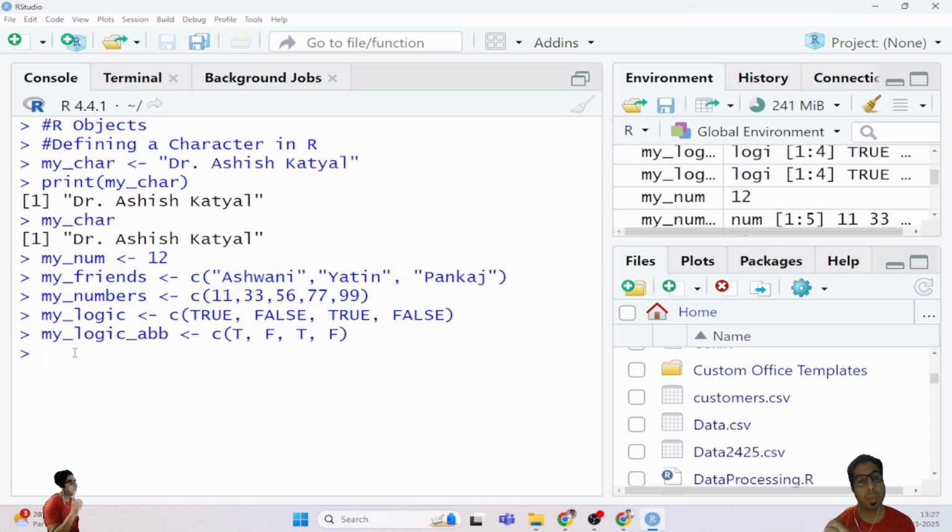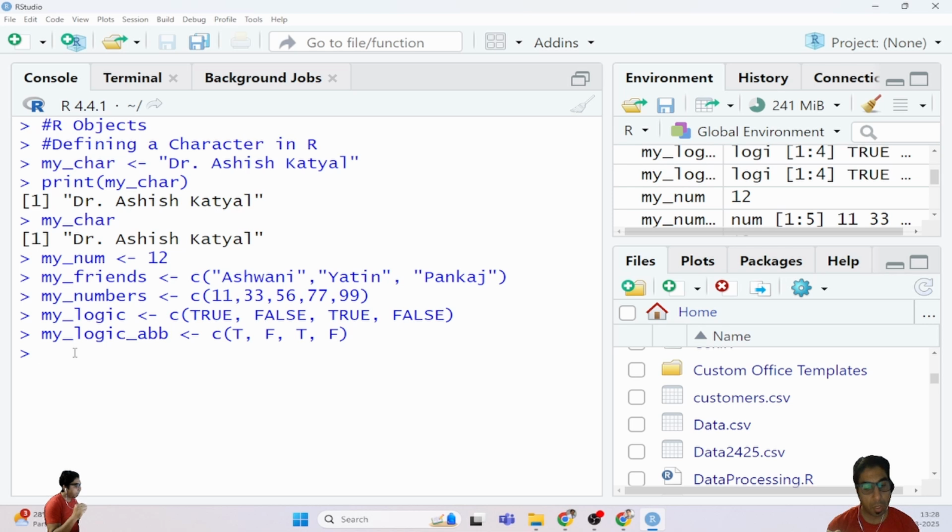One, how to define the character, or how we can define multiple characters by the use of, you can say, a vector. Second thing, we have seen how to define a number, and how we can use that in a vector by defining multiple numbers at a time. And third, how to define a logic object or logical object, and how to use that in a vector, that is multiple logical values we are giving in the form of full true or false, or in the form of abbreviation, that is T and F.